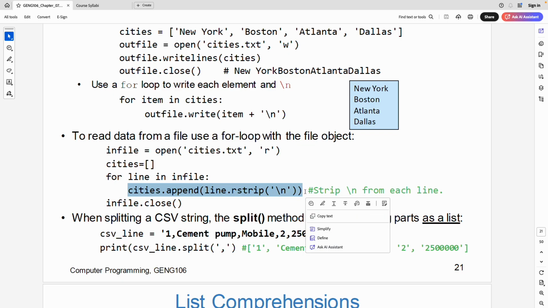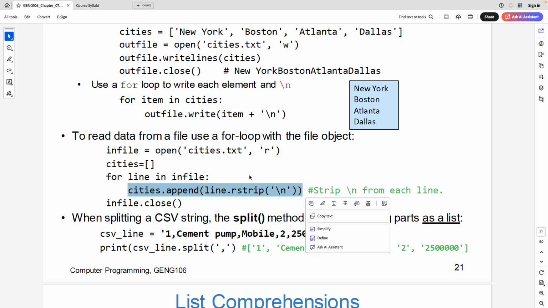But when we are appending it, this line also contains the newline character. Probably I won't want to put it. So how can I remove that? Well, by using this rstrip, which basically removes the given characters from the right side of the text. So by rstrip, I give this newline character so that the city names that I put will not contain any newline at the end. Once I am done with this for loop, I will close the file.